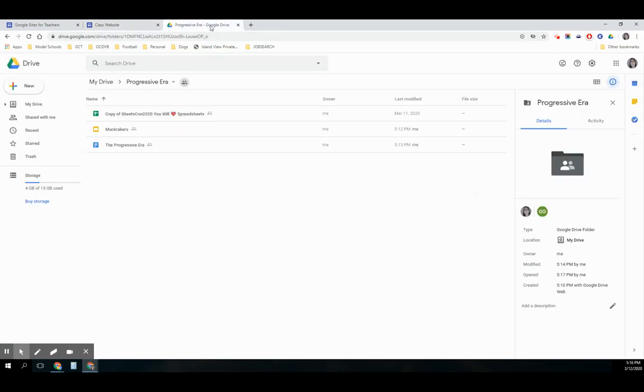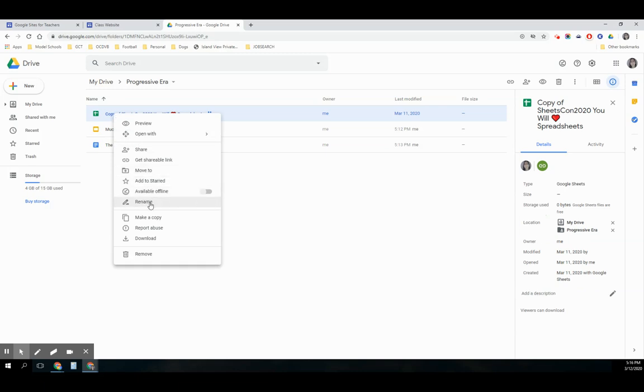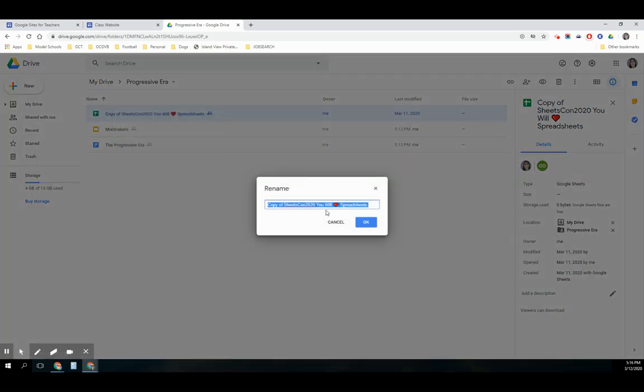One last thing before I go, and this is very important to keep in mind, if you are embedding a folder into your site, keep in mind how you're naming your files. Make the file names consistent. If you want to, you can rename the files.